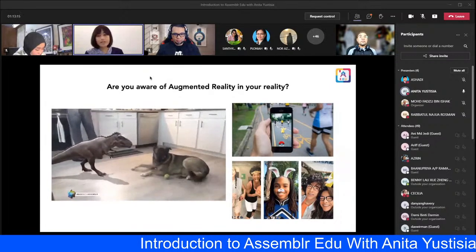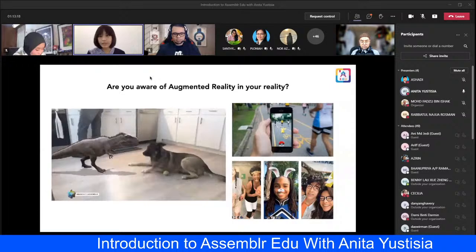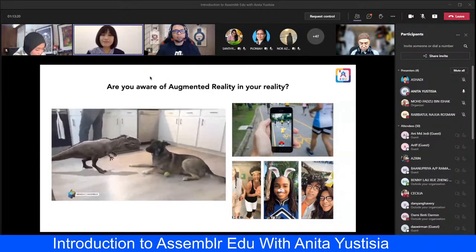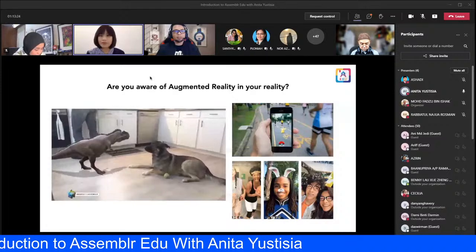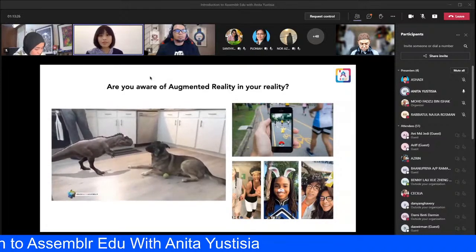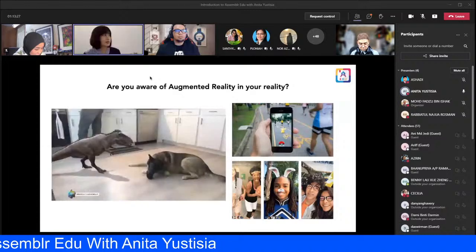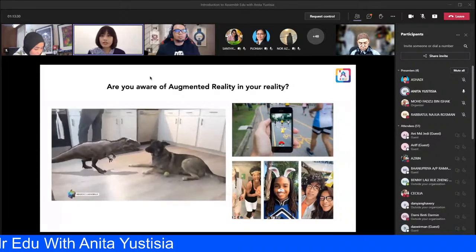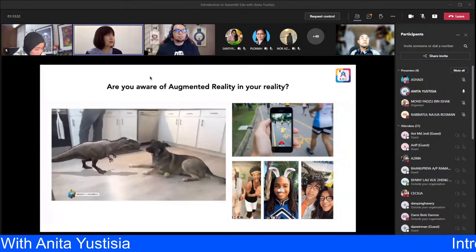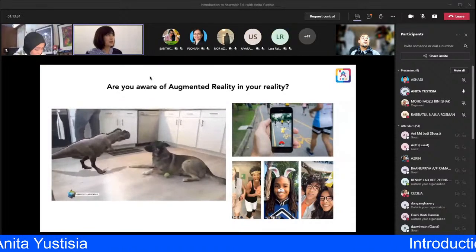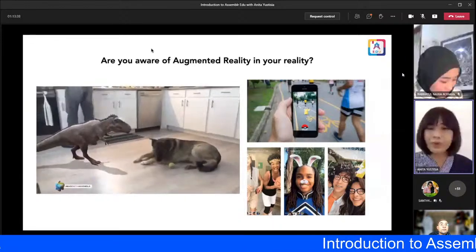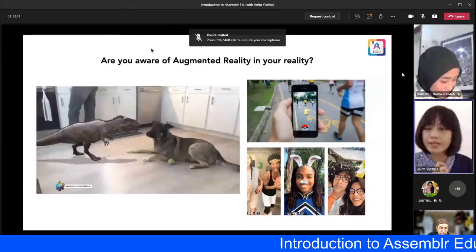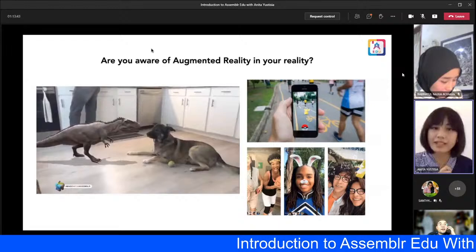I believe that everyone here is familiar with Pokemon Go, right? If you turn on your camera, you'll be able to see Pokemons all over the road. You'll be able to see Pikachu. You'll be able to catch a Bulbasaur. You'll be able to run around to follow Charizard and catch him just using your camera and throwing your Pokeball. That experience is actually called augmented reality.